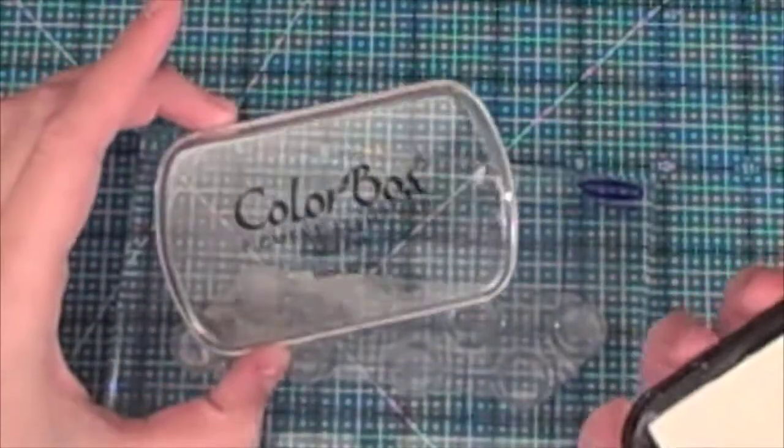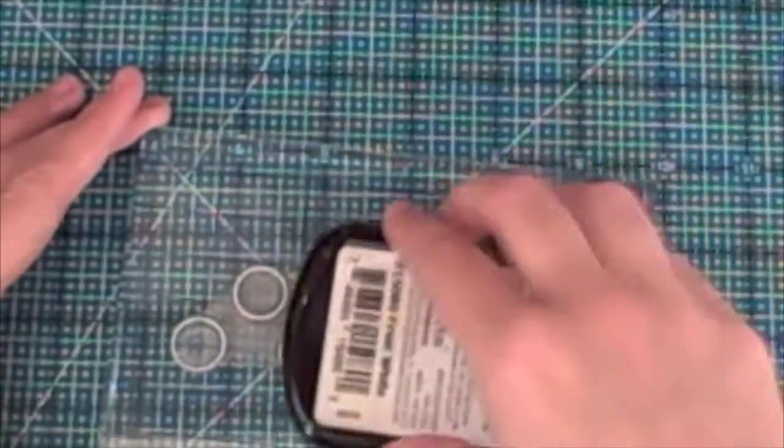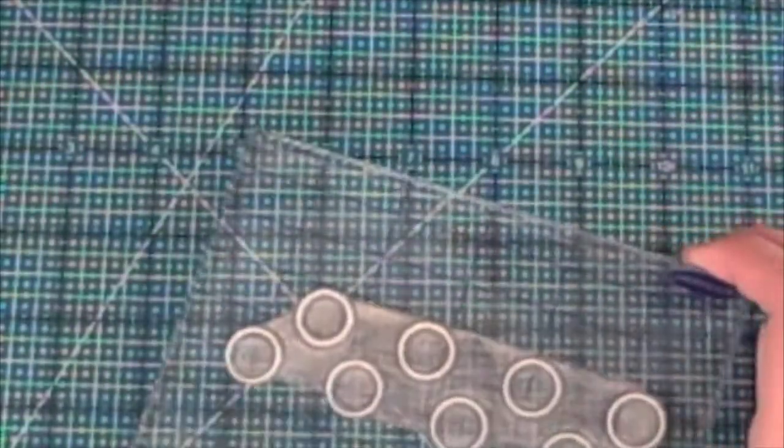So I'm using a Colorbox pigment ink called Frost White, which is a great name, and I'm just covering the stamp set right now. I'm just bringing the ink to the stamp set because if not, I get white ink all over the acrylic block. So just covering, making sure it's all there, and now I'm going to get ready to stamp on my card. So I'm just lining it up.